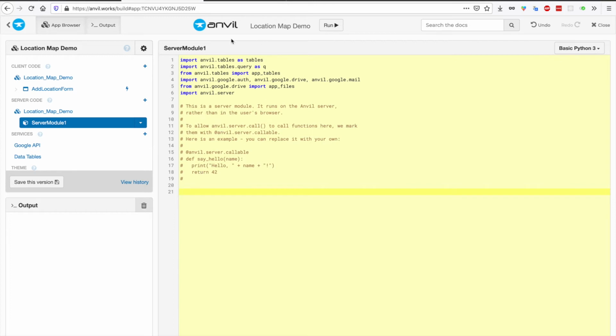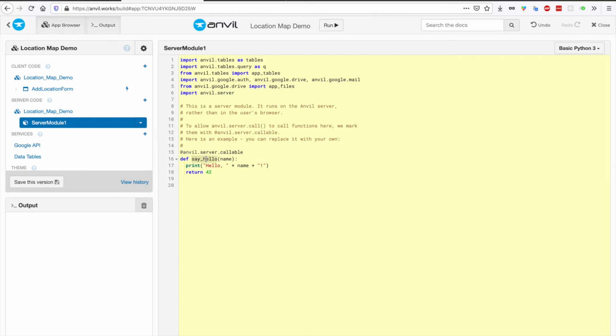Here they've imported all the stuff that you'll need, and once you enable the Google APIs, it imports the Google stuff for you, so it's just there ready to go. They've given you a little comment explaining how it works, and this is a simple function example. What I tend to do is just uncomment it and change it for my needs. This function is decorated with anvil.server.callable, so this function is callable from the front end. Anything I write in here is secure and stays in the back end and runs on the back end and has access to your database, but you can call it from the front end. Obviously, you still might need to do permission checking and things like that, but you can do that in here and nobody can tamper with it.